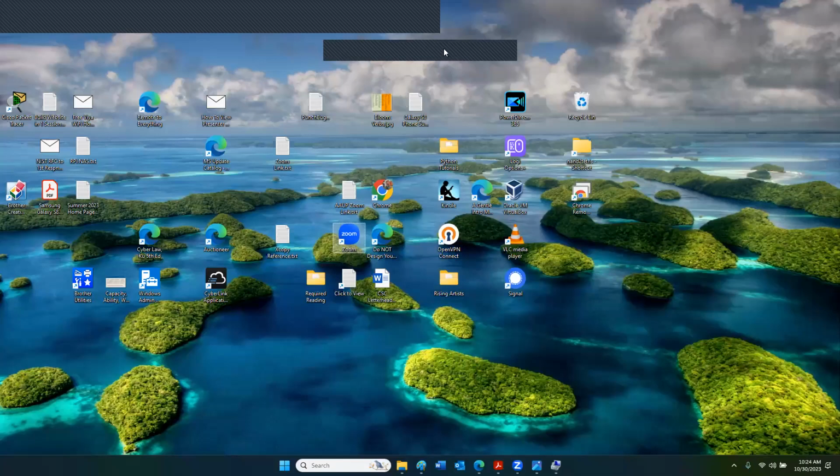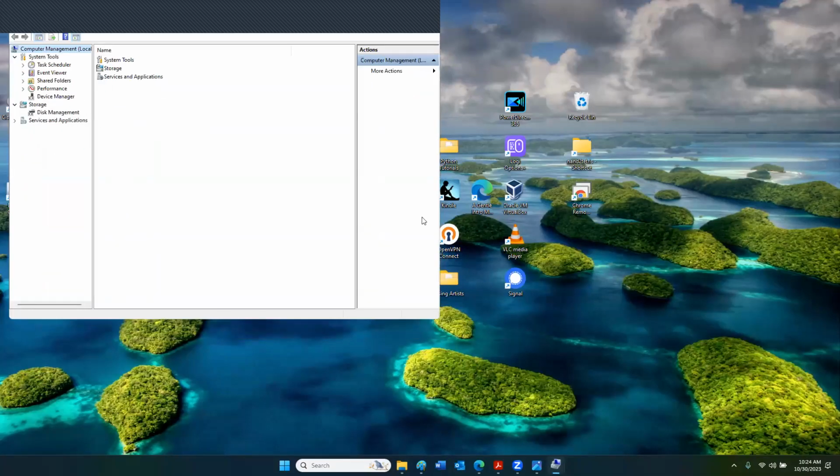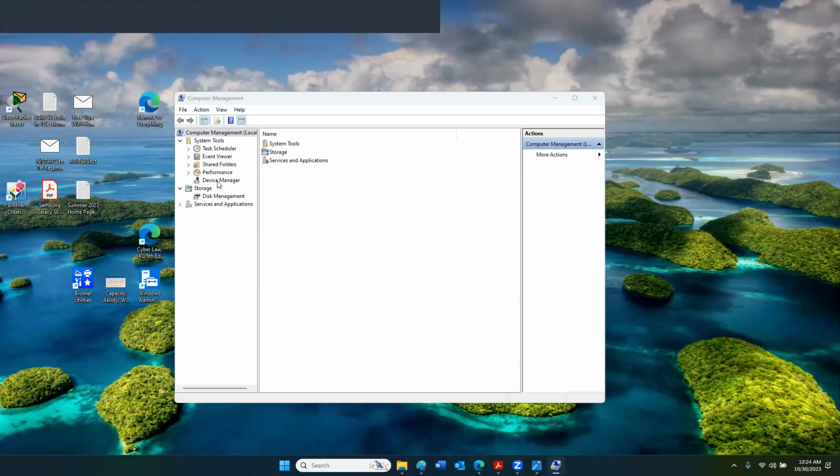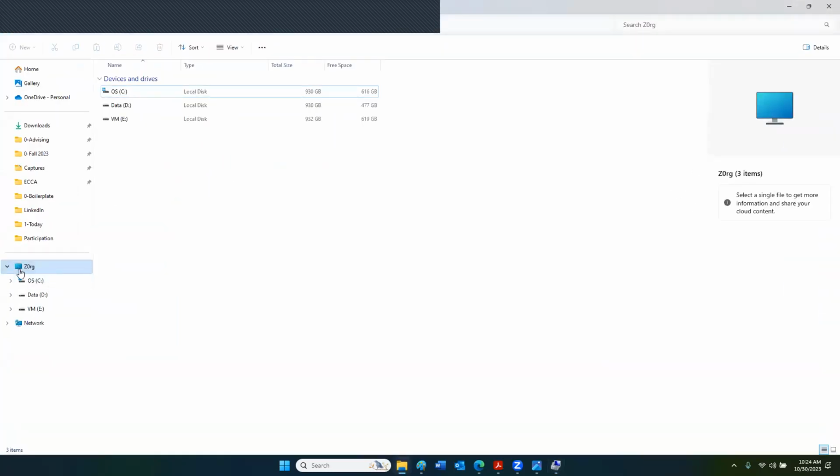Does everybody see Device Manager here on the screen? Yeah. All right, so Device Manager, well, computer management. So we select in File Manager the computer name where it says this computer or my computer, and we right-click that and we go to Show More Options and select Computer Management.